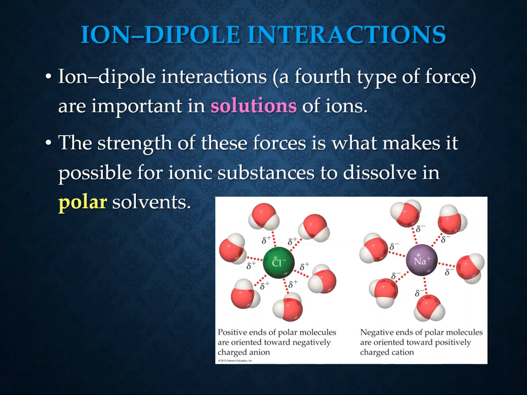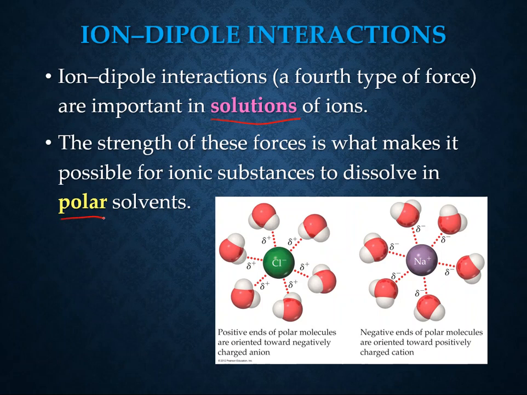Ion-dipole interactions. We're going to go into a lot more detail when we get to solutions, but this is also an attractive intermolecular force between different things. It's between ions and polar molecules that have dipoles. It's an important thing that we see in solutions. The strength of these forces is what makes it possible for ionic substances to dissolve in polar solvents.